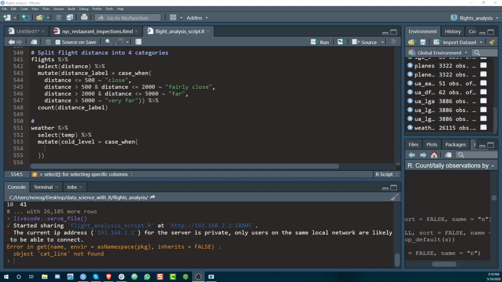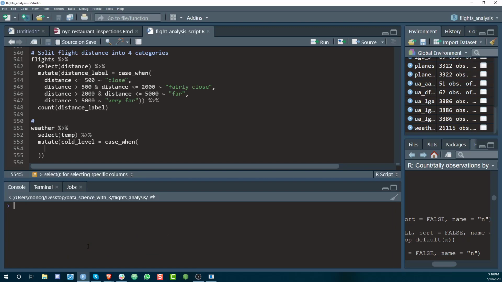Okay, so again, the values of cold level are going to depend on the values of temp. So that's why we write case when, because we're going to use some conditions, and based on whether these conditions are true or not, some values are going to be used for this new column, cold level. So when it comes to temperature, let's say very cold is below 30 degrees, and we're in Fahrenheit.